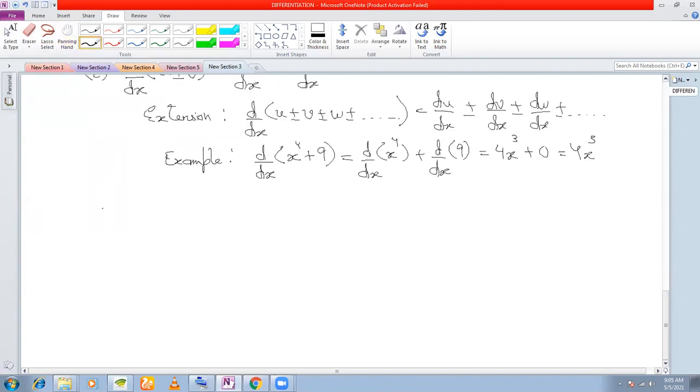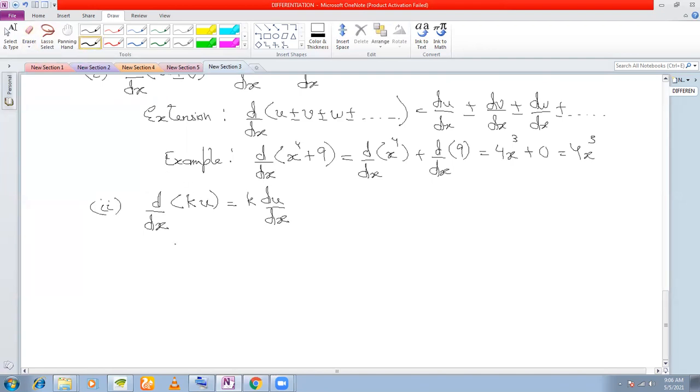Next one is second. The next relation that you must remember is that d/dx of a constant, let's say k, into u, where u is a function of x, must be equal to, whenever you can take this constant out of this differentiation, k times du/dx. Okay, so what can be an example of this?